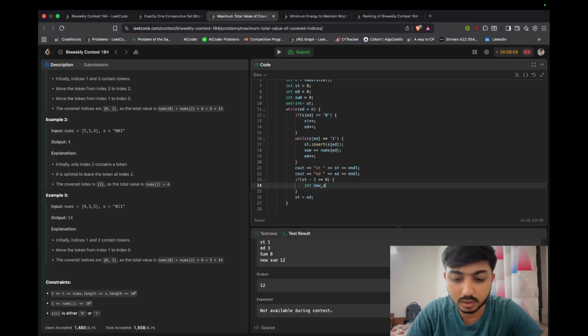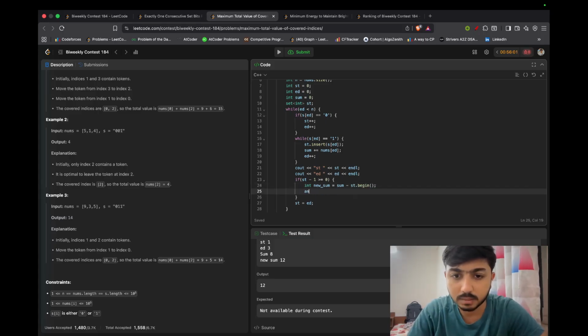Sum is equal to sum minus st dot begin. Answer plus is equal to new sum.